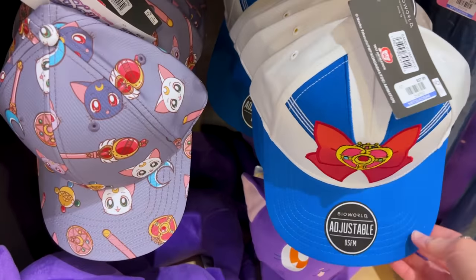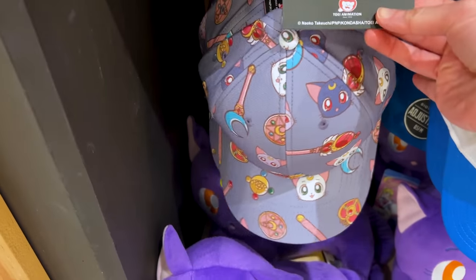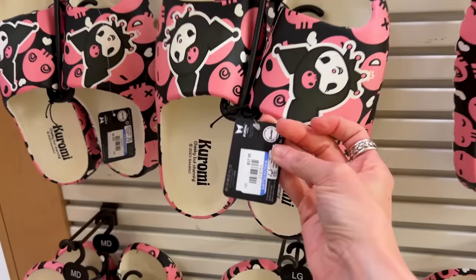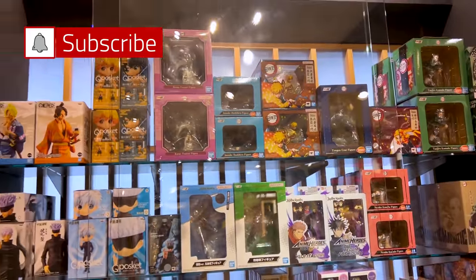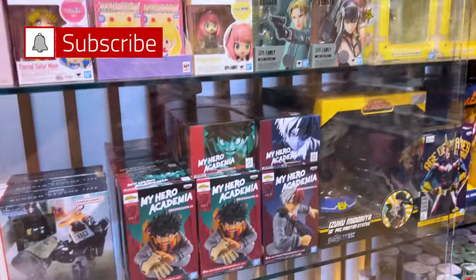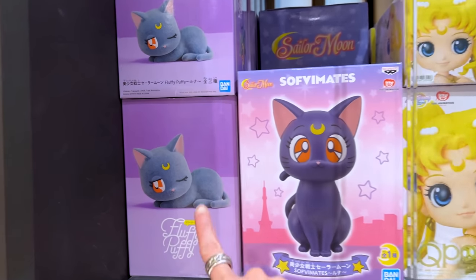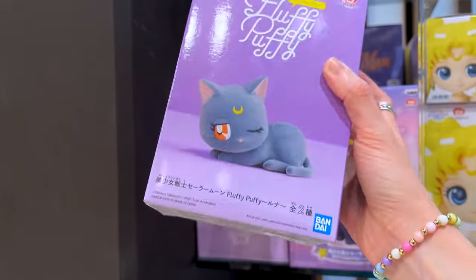I love these Sailor Moon hats by Bio World for $28. And this one is $25. Look at these Kuromi slides in pink and black — they are $38. Behind the registers they have a glass display of collectibles and figurines — you'd have to ask to get one. I peeked at this open one: it's Luna from Sailor Moon, and this one looks flocked — it's $45.